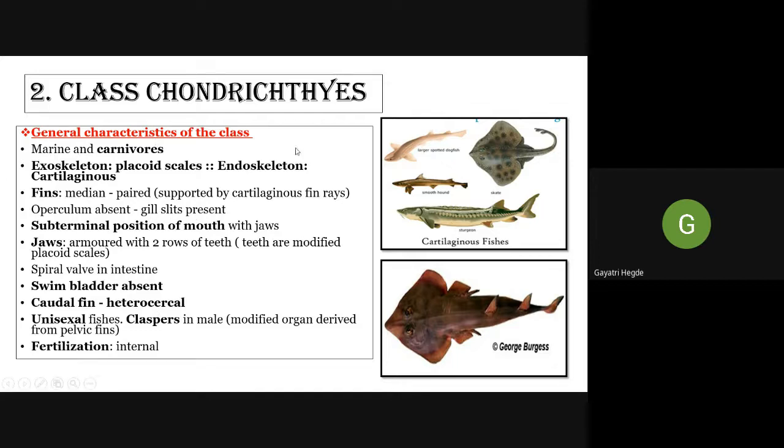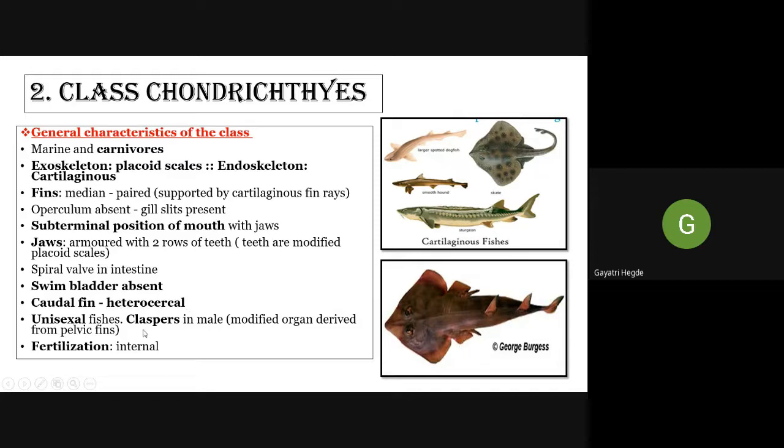Okay. How do you remember the general characteristics? Start with food, feeding, where do they live. Then come to structure, what do you see. Okay. What was the skeleton? It was cartilage. So the skeleton will come to mind. So exoskeleton, mention about endoskeleton. Then can you see fins? Can you see something different about fins? Yes, I can see some difference over here. In the caudal fin I can see one lobe is larger than the other lobe. So what is the term called? It is called heterocercal. So go like this. Okay.